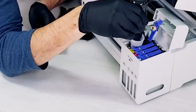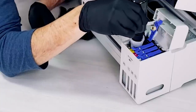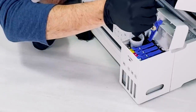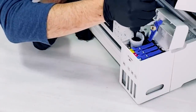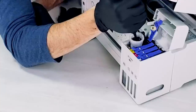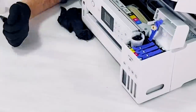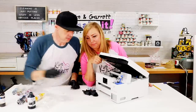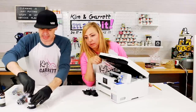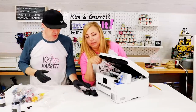I'm just gonna keep squeezing it in the top a little bit. It's gonna take all the black. Well, it looks like it'll fill up whatever this giant bottle is, so the tank must be large for black. Let me save that last little drip. Look at that. Well, I would have wiped it out. That is the difference between me and you, kid.